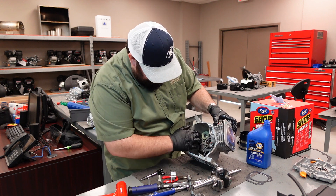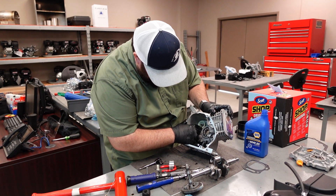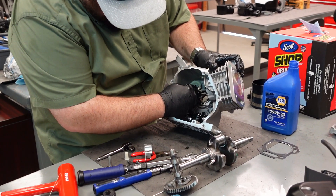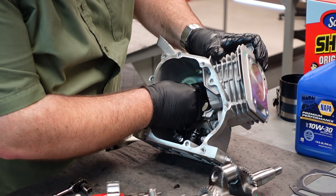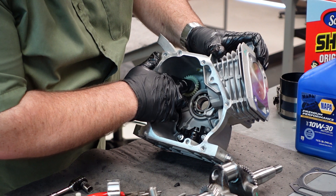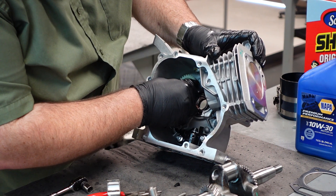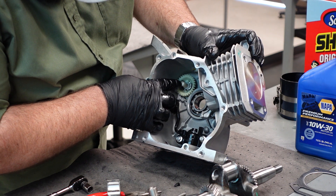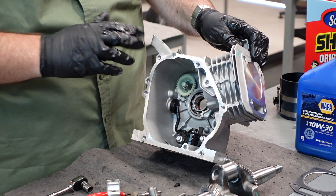First thing is we have our governor — this plastic gear in the back and two counterweights. I like to roll those to where they're horizontal and open them up. You have a flat washer that goes on the stud; push it down. You have a plastic nipple that then goes in, and when you push it down, notice the counterweights will close around it and encapsulate it. That's what you want.